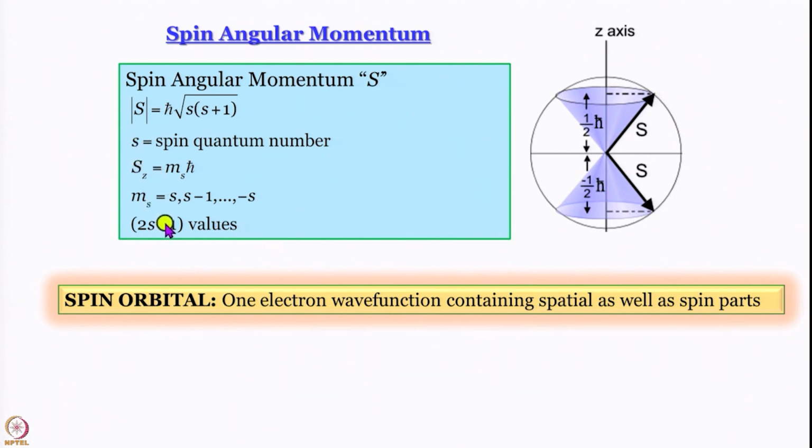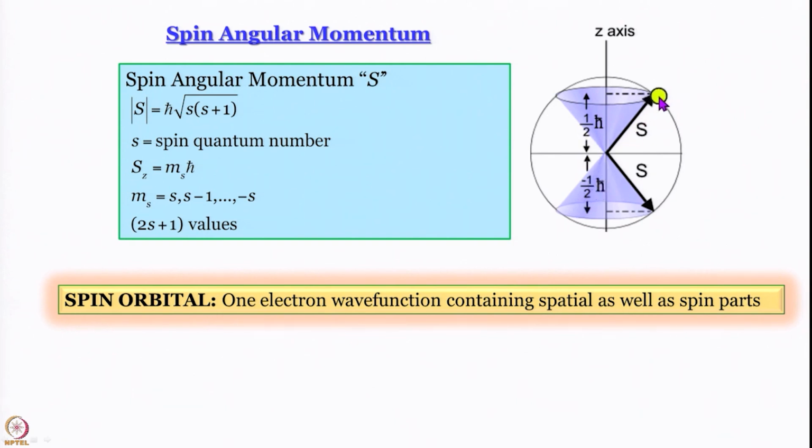That is ms, analogous to the magnetic quantum number that we got for electrons in hydrogen atom. This ms tells you what is the z component of the angular momentum, and as we had discussed I think earlier, for m and ml and l, knowing the value of ms, you know this length, this is basically h cross by 2, and what is the length of the arrow? Root over half into half plus 1. So, that is root 3 by 2.